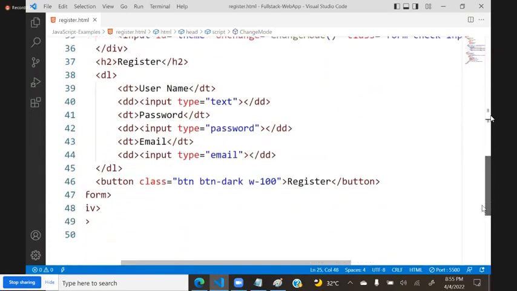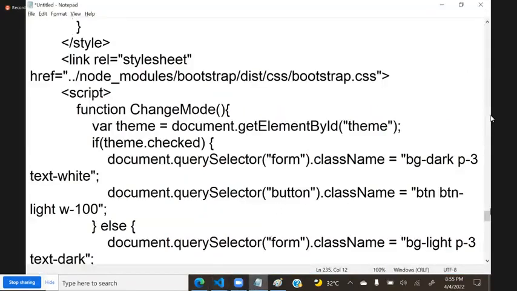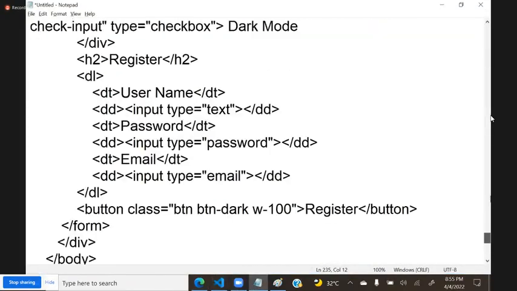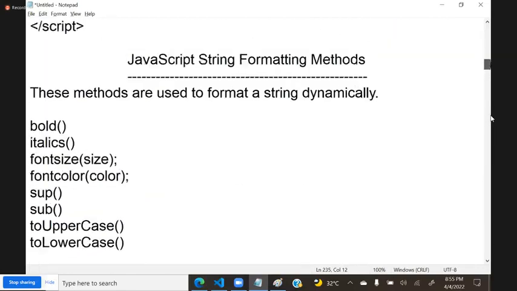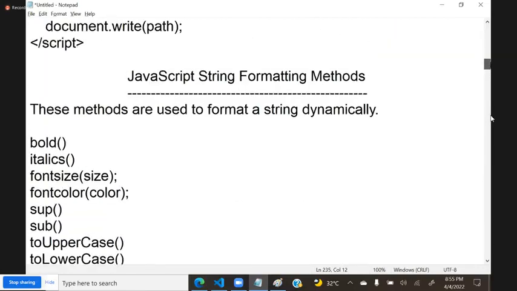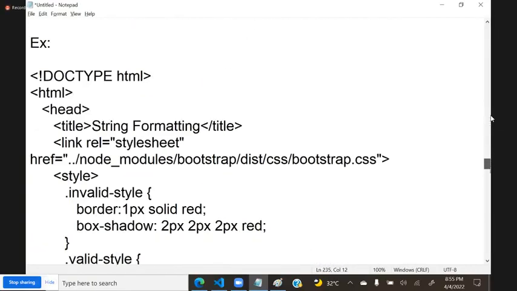This is how you dynamically control the options. These are all string formatting related functions. String formatting can be done in so many ways, by using JavaScript methods, by using styles, by using classes.